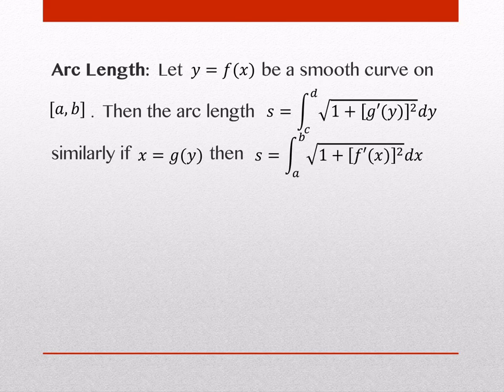So these are backwards. Just make that note in your notes that I had these written in here backwards. That's what happens when you're moving things around trying to make them show up right. These are reversed of where they should actually be. So either change where x equals g of y and y equals f of x, or just change the integrals. If you've got it determined by y equals f of x, you're going to have your arc length determined by the function that's got the f prime in it. And if you've got it in terms of g of y, you've got the one that's got g of y in it.